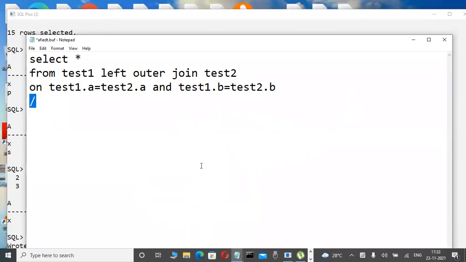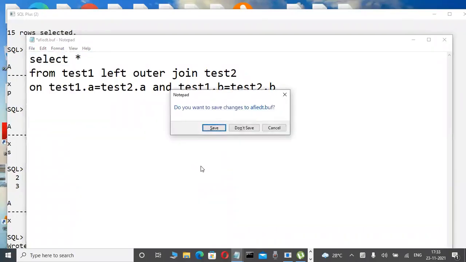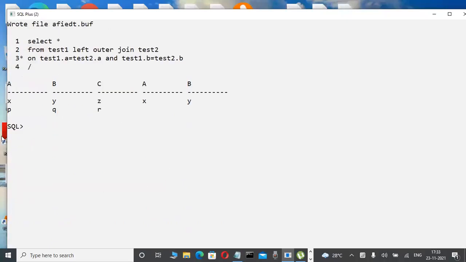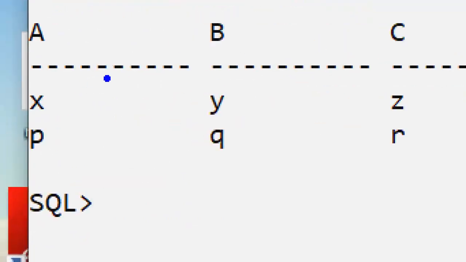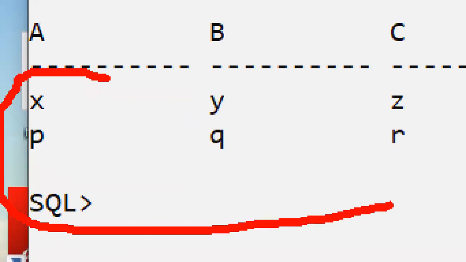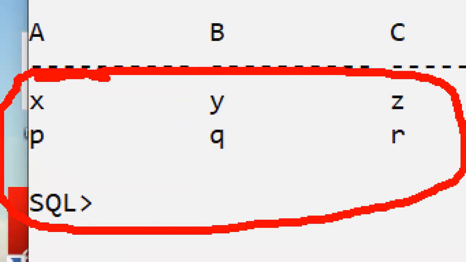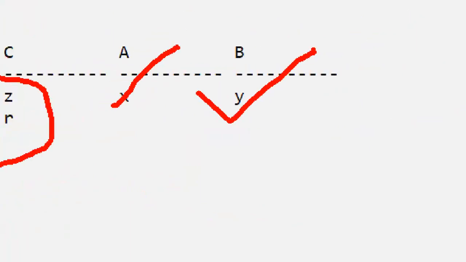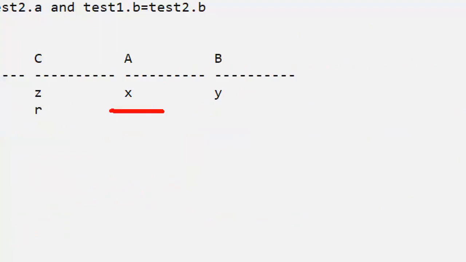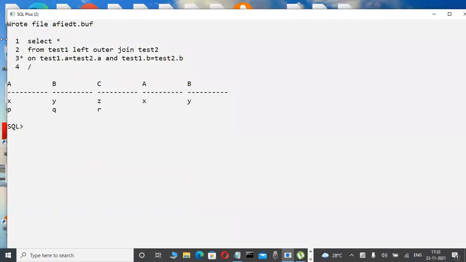Now check it out. Left outer join means not only left side table all the rows will be written, but right side table matching rows, and also in place of non-matching rows null values are displayed. Really correct. Now observe here, concentrate here. Left side table all the rows will be displayed: X, Y, Z, P, Q, R like this. Right side table, matching rows. Here X, Y are matching rows. And also for non-matching rows, place null values. Here null values are available or not? Yes. This is a very, very, very important definition, but easy.